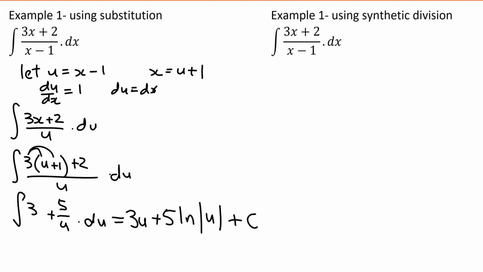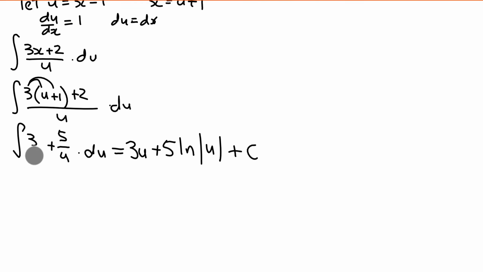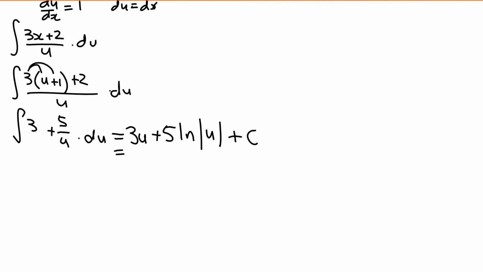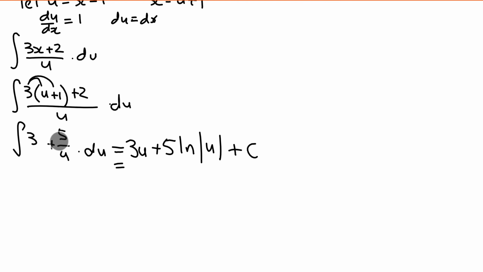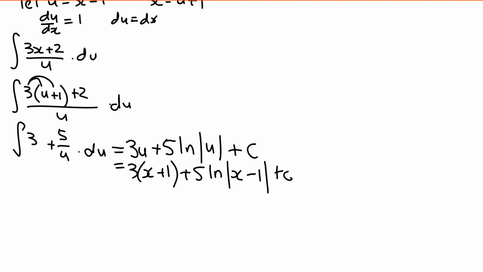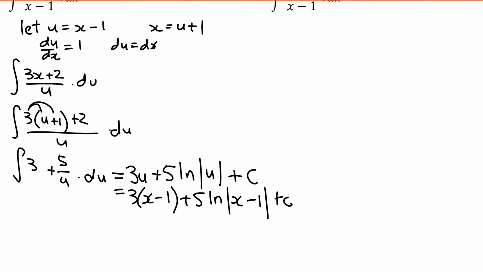Yeah? Which in actual fact is the same as, what was u, sorry? U was x minus 1, so that's 3 lots of x minus 1 plus 5 log x minus 1 plus my c. Sorry, yeah, that should be minus. Is that right? That was it? Yep. Everyone happy with that?